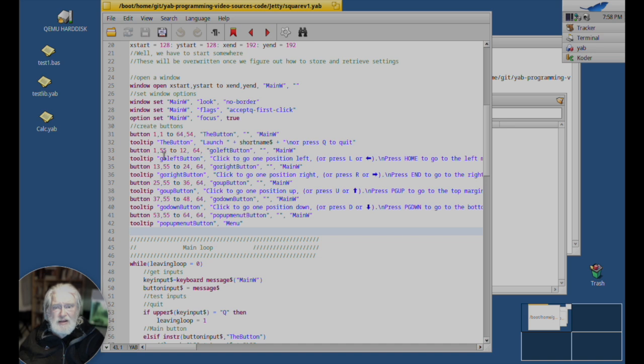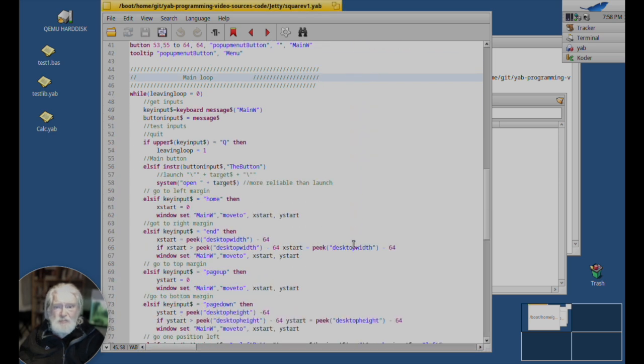Right, and then we also have some tooltips. For each button it has a slightly different tooltip.